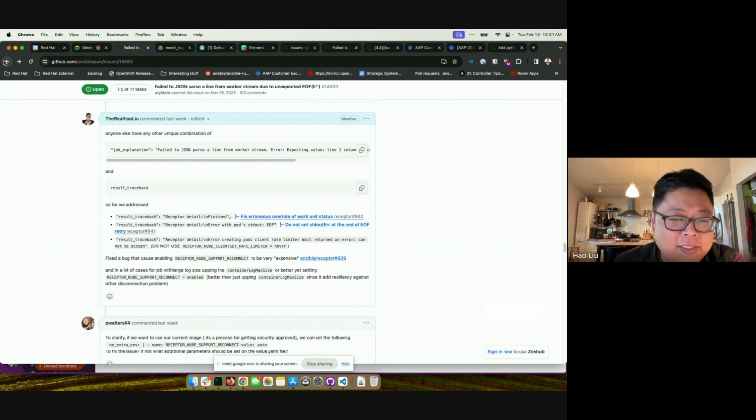So it causes the reconnect to be very expensive, just because we are fetching way too many log messages that happened way before the disconnection event. So that's fixed.